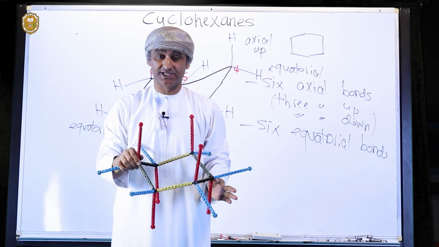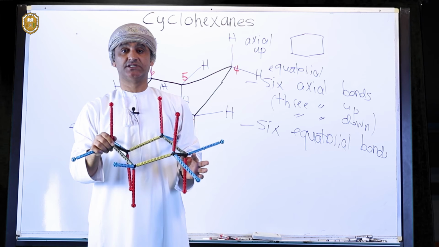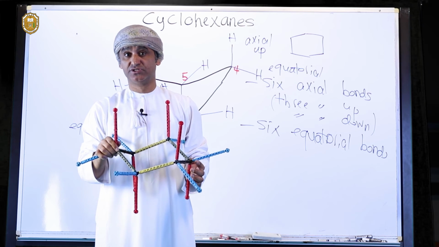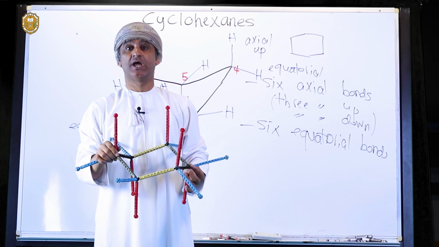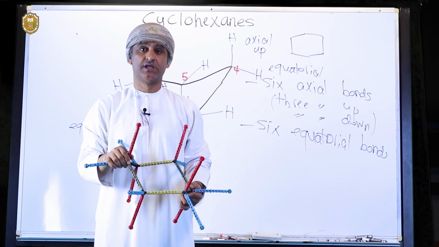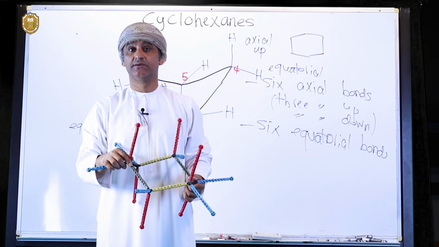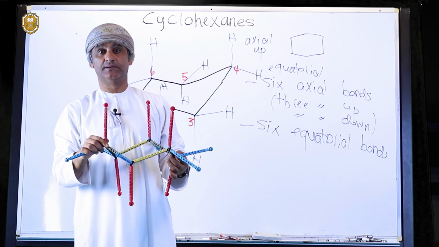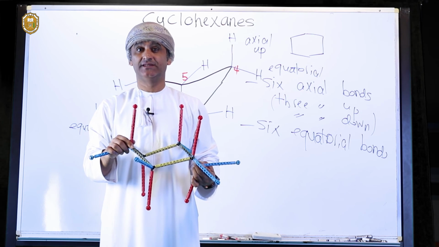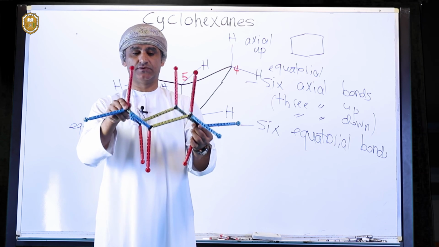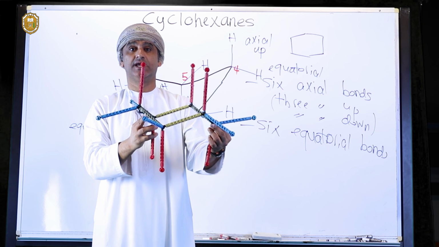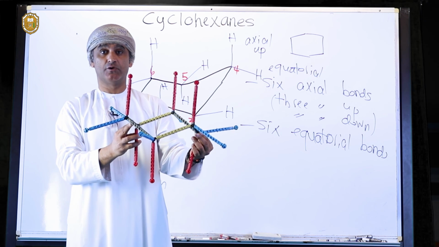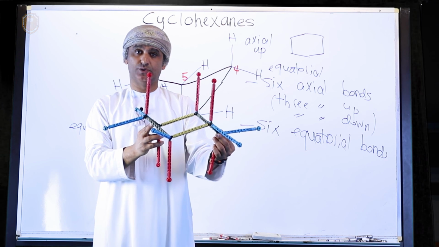Amongst others, obviously, there are other conformations of cyclohexane, but they don't contribute as much, or are not as important as the chair conformations and, of course, the boat. The chair is more important because it has less strain, therefore it is more stable. So this chair conformation is the best conformation energetically, based on stability, for cyclohexane.